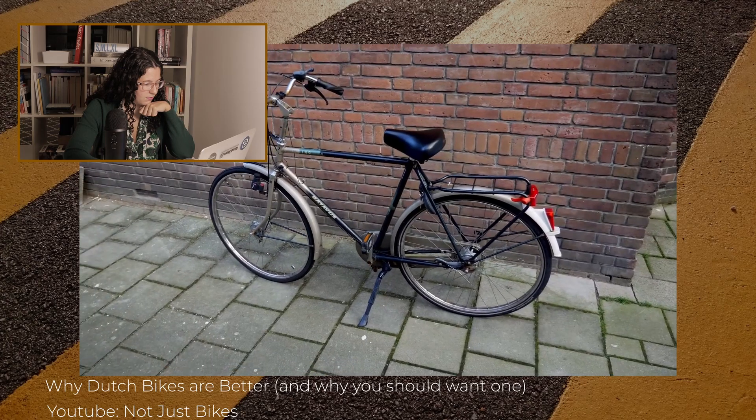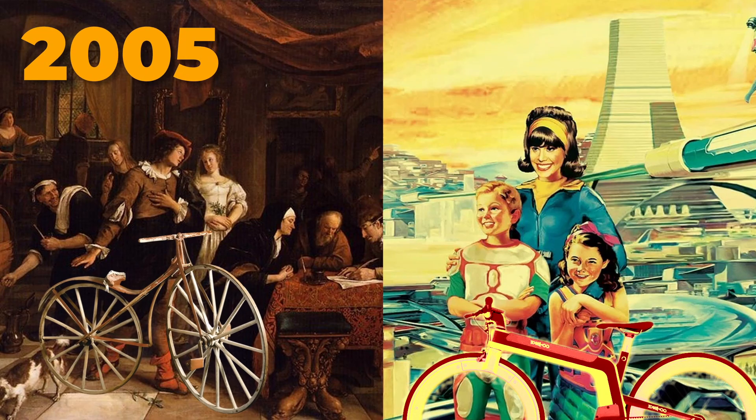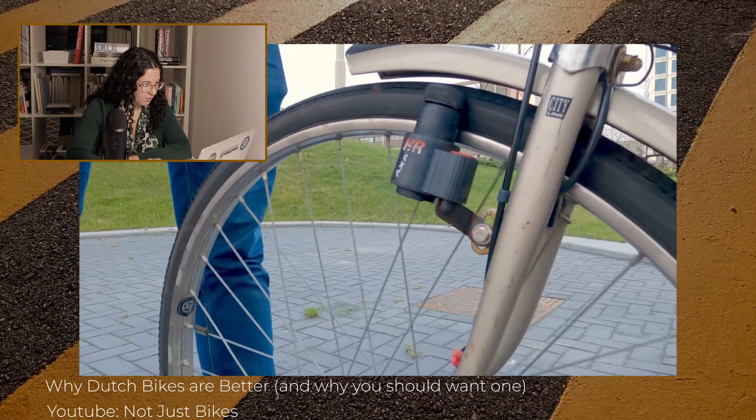These bikes are not built for speed — they're built to last, and that's a fact. I have my bike from the Dutch brand Batavus since 2005 and it's still in fantastic condition. I've parked it indoors and outside under very harsh Dutch weather conditions. The paint and coating are still perfect. Over the years I did have to change the side fenders and some smaller accessories, and got the brakes done at least once — but from 2005 to end of 2021, that's 16 years, and I can see myself using it for at least a couple more.